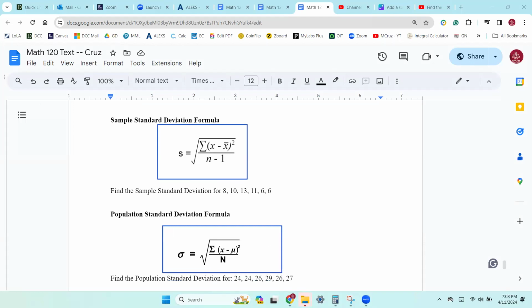Y'all call out the differences. I'm going to write them right here. So, denominator. Good. Anything else? The x minus x in the numerator, with the symbol above the x. Yeah, in the top, we read it as x bar. X bar versus that little thing down there that looks like a U, that's mu. Those both are the mean.